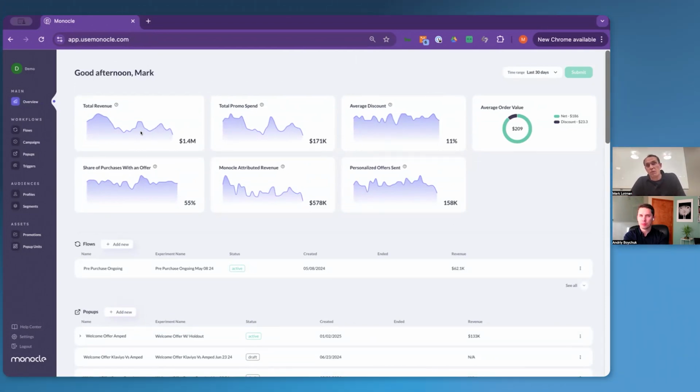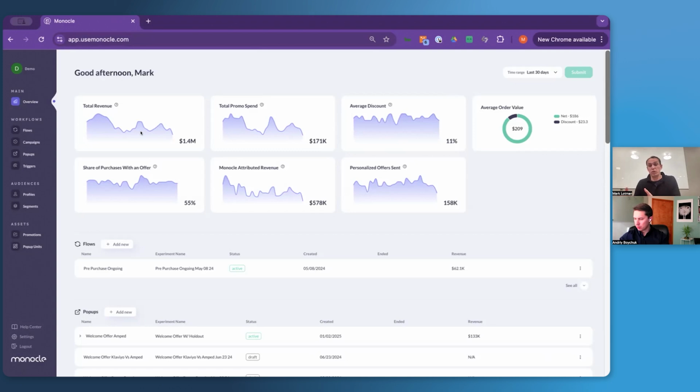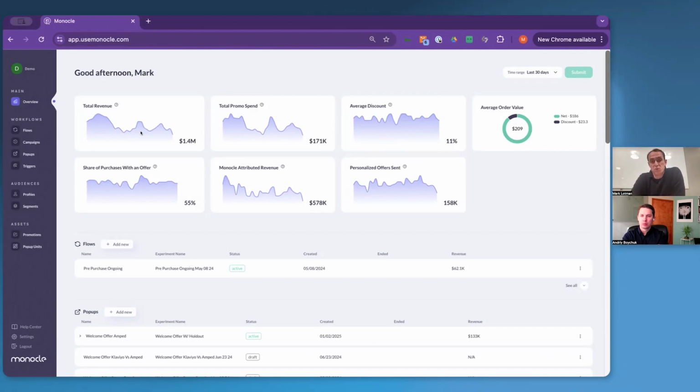So, if you take a step back, because we're so data heavy, we need to see enough people in every interaction to train our models. Our models are trained for your specific brand, for your specific audience. And so the $10 million GMV gives us a good barrier to understand that there's going to be enough volumes across flows, pop-ups, win-backs for us to be relevant.